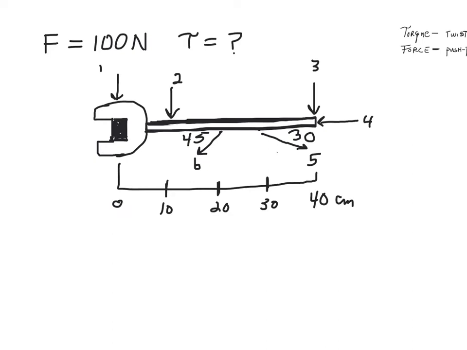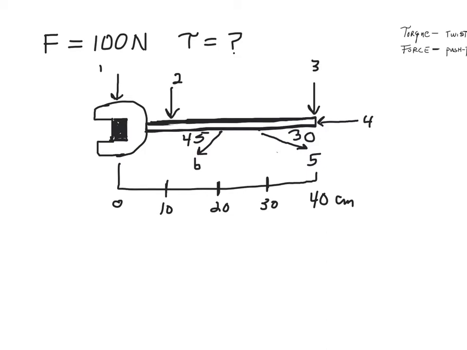Okay, we have a wrench, and this black thing is a nut, and we want to loosen it, so we need to twist it. So we need a twisting force. And obviously a twisting force requires a force, but notice I put in 1, 2, 3, 4, 5, 6 different forces, and they're all the same. They're all 100 newtons. The vectors may not look exactly the same length. They should be. And they're in different positions and at different angles.